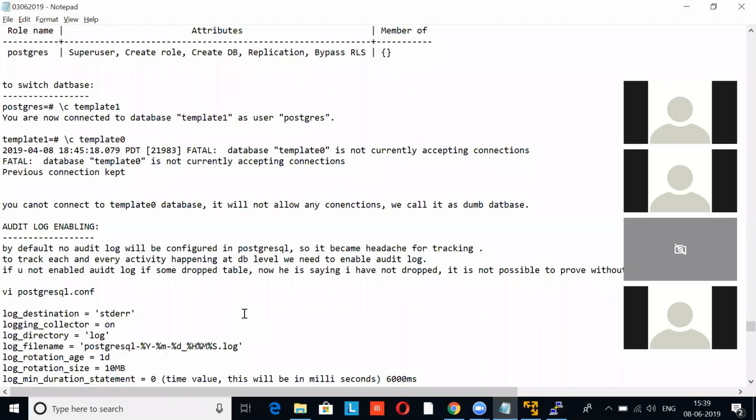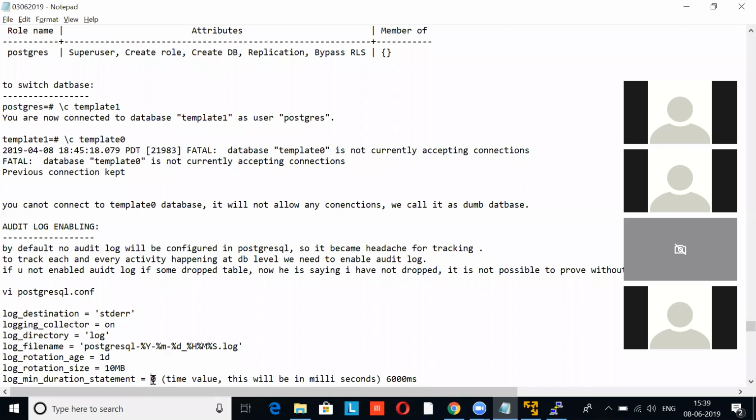For that, there is a small strategy. See, log_min_duration_statement is equal to 0. Okay, but let's suppose you are running lakhs of queries in 1 day. That means your log file size will grow like anything. Then your client manager asks you to reduce or optimize the log file size. In that case, you can decide like this: I don't want all the queries.